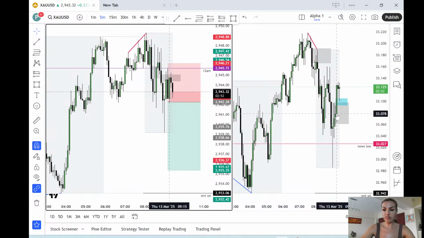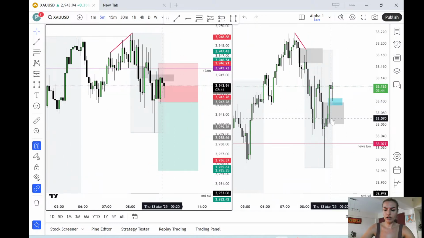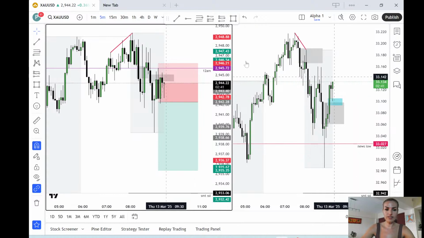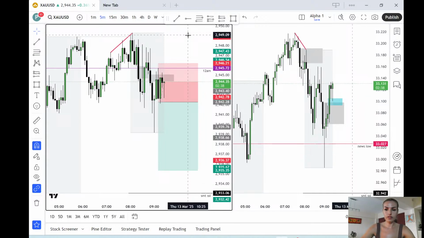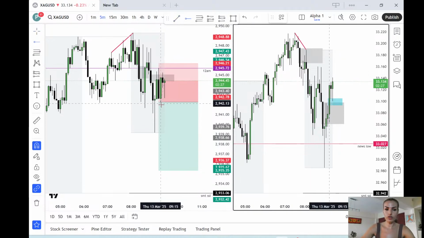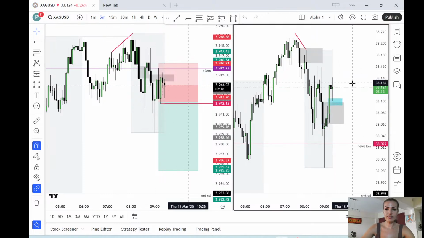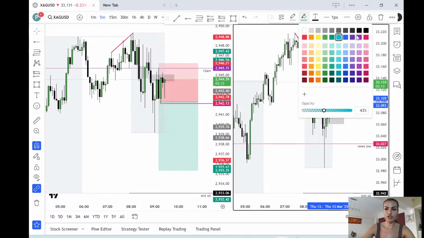I'm not really a fan of this BISI that was created here on silver. The reason for this is that this might actually be in the process of forming some sort of an invalidation of our bearish setup for gold, but we're going to see. I would incline to believe more that if gold would actually go under here, silver might have stayed inside this BISI, but we'll see. Maybe we can invert this BISI, turn it into a plum.